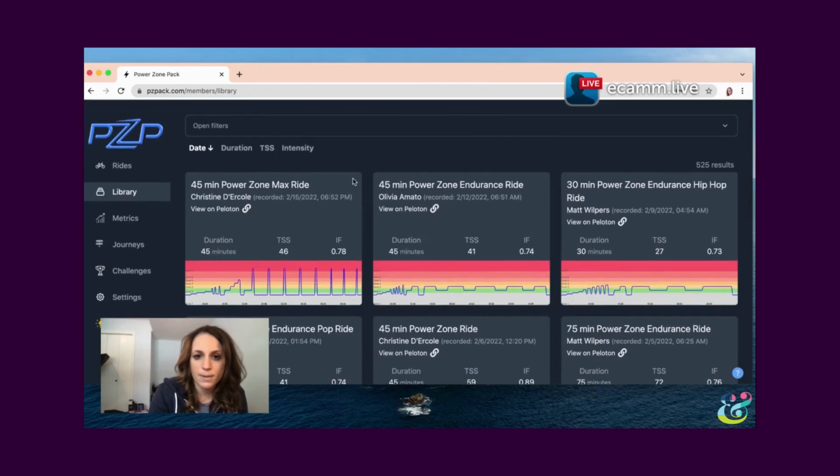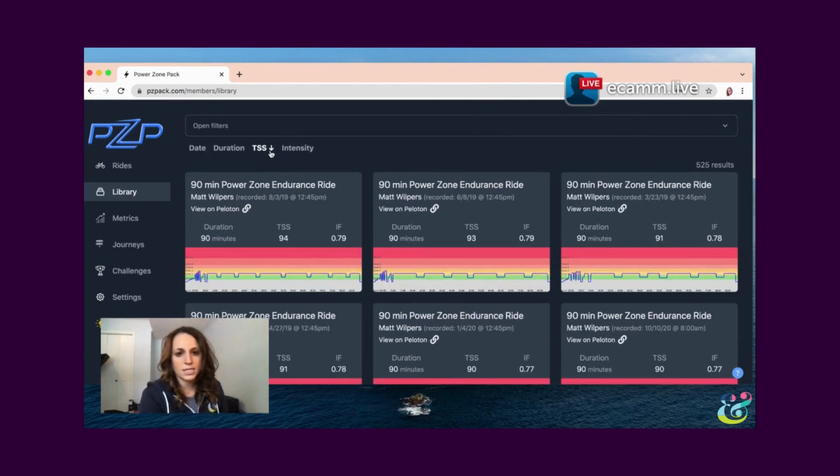It's been an amazing tool for me to be able to go in here, and especially I love this TSS filter. So I can always find a ride that I know will fit my training really well. And I find that TSS is a lot more accurate than if I were to go onto a ride and just see what other members rated it. I feel like almost every ride I've seen is either 95 to 100, and same difficulty is usually between 7 and 8. So I feel like this is a more strategic way to figure out what type of ride to do every day.